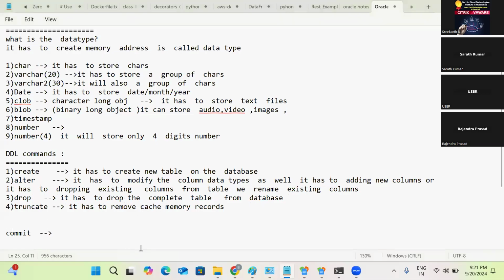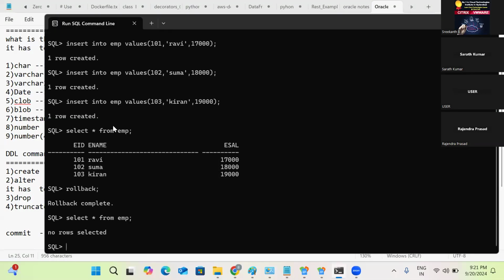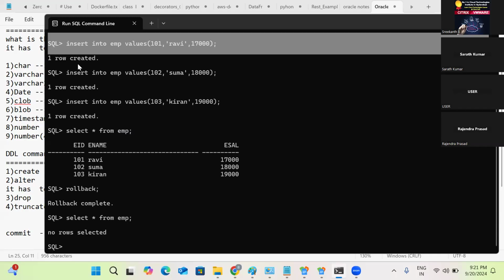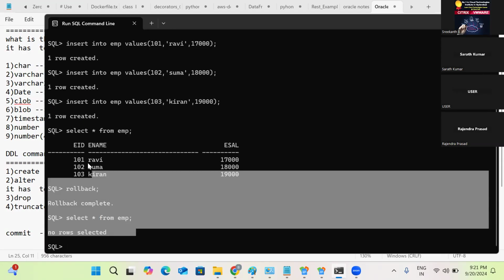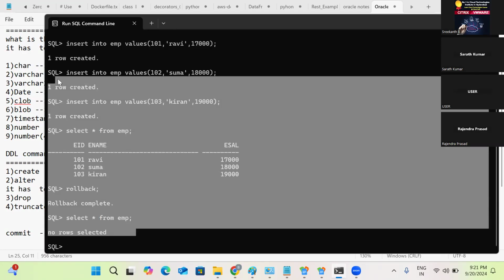Let me see that. You guys take the history here. Don't sit idle, you can take it now. The complete history, you can take it here. If you take the complete history, then you will get some idea. What about temporary records? What about cache memory records? Just see that.